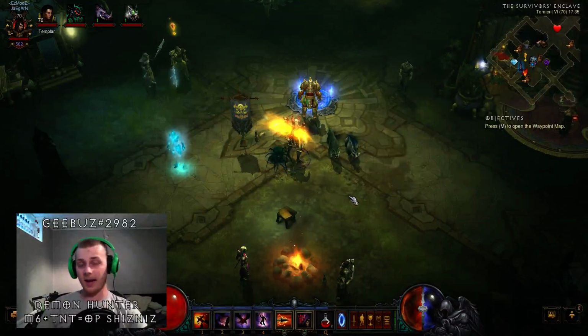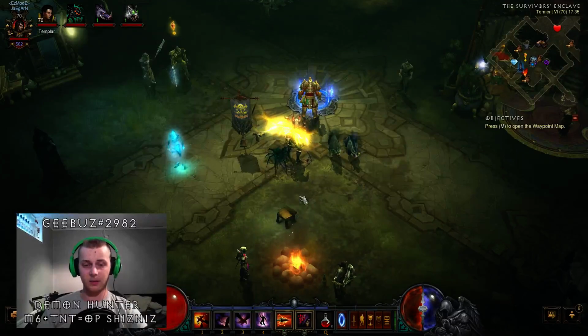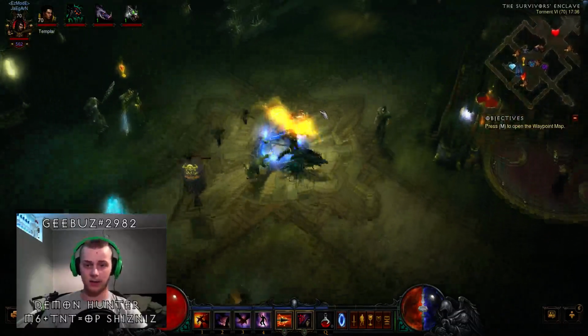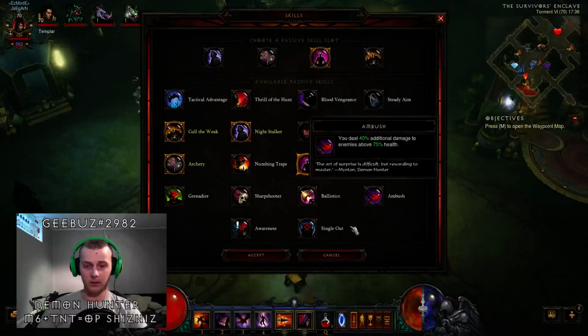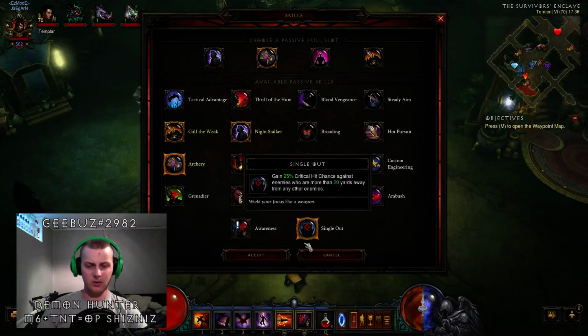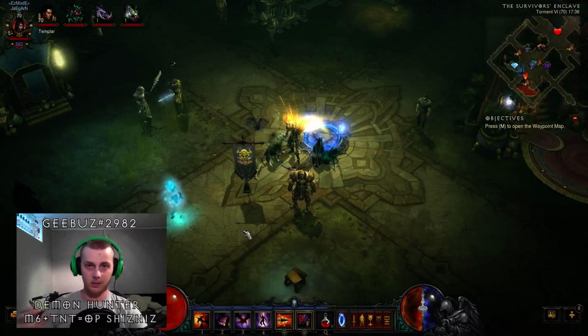The actual build that guy used is slightly different, but he's more used to the build than I am. I don't think he uses Perfectionist. He uses Custom Engineering for that one. And archery, I think he's using archery, I'm not sure. No, he's got Awareness and Custom Engineering, that's right, because he plays at the high rifts.